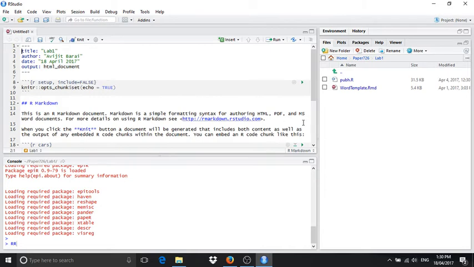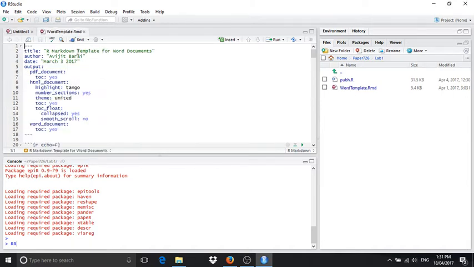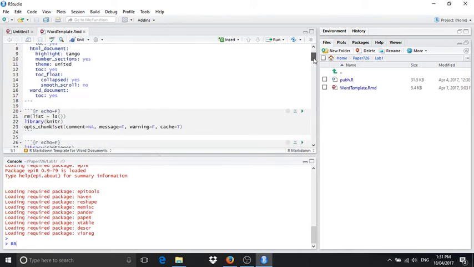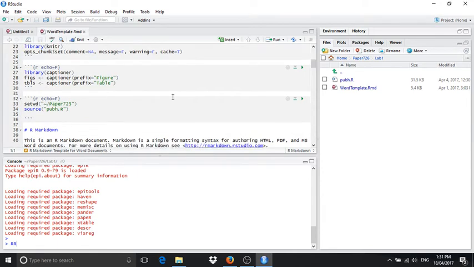This is a preformed document which has all these codes already written, but we don't want those. What we'll do is copy and paste from the Word template. So let's click on it. As you can see, in this we have this Markdown document as the template. The first couple of chunks are important, and the rest are not necessary for every lab that we are going to do. There is a section called R Markdown header, and we will take anything and everything above it.